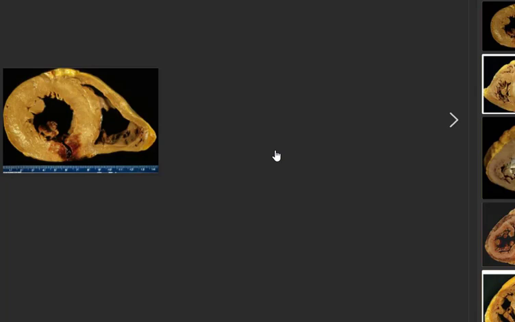So looking at this picture, you should be able to tell this is the left side, and this is the right side. And then there's the septum that separates the left and the right side, and that is a heart attack. That is a myocardial infarction, and that is dead tissue right there. So obviously, because we're looking at this picture, this person's dead. So this is an autopsy picture showing you a myocardial infarction, or an MI.